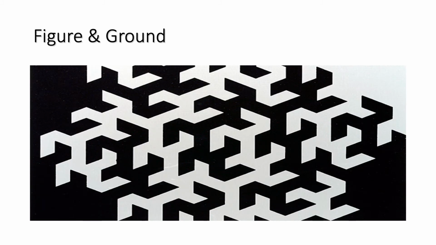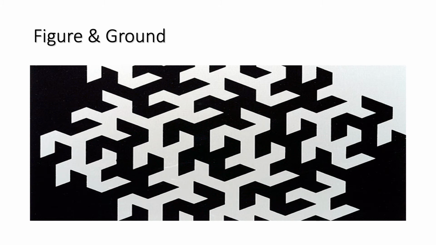Here's an example of a reversible figure. Is this a set of white things against a black background, or a set of black things against a white background? It's really hard to tell. It could go either way. So continue to stare at this. And you'll see that it can suddenly jump from looking one way to looking completely different, because what you're doing is switching back and forth between seeing the black as the background or the white as the background. I'll let you look at this for a little while so you can have that experience.